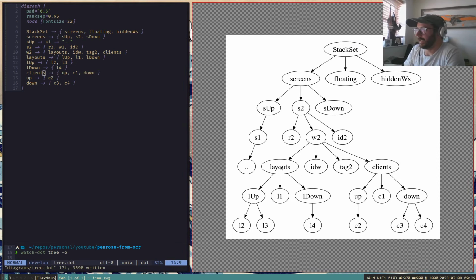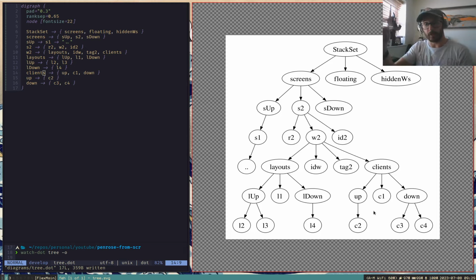So as you can see, the structure internally for layouts and clients and screens are all the same thing. These are all stacks. So they're all using the same data structure. It's a generic collection type, kind of like a vec, but with this idea of what thing you're focused on. And so for screens, we are focusing one of the screens. For layouts, we're focusing on the layouts. For clients, we're focusing on the clients. But we've also got this idea of what's before it and what's after it. So we've got the ordering. So we've got where everything lives in terms of that sequence. So first client, second client, third client, fourth client, and so on.